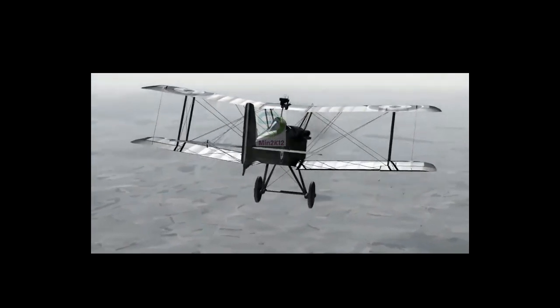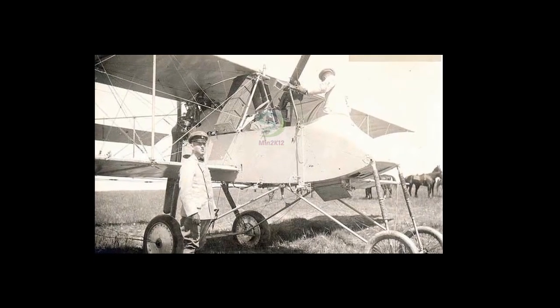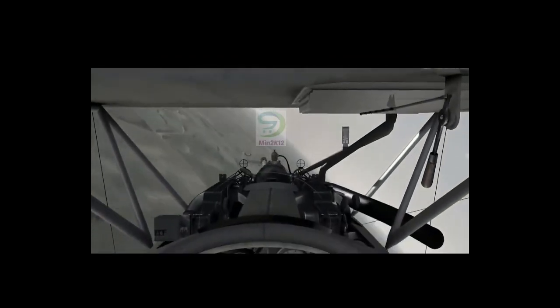Reloading ammunition was also a challenge because the pilot was forced to stand on the seat to do so while operating the aircraft. As a result, mounting a machine gun on the upper wing was still not feasible, and fighter aircraft relied heavily on observers and gunners in air battles. These aircraft were fitted with one or two machine guns mounted on a rotating base behind the cockpit. Observers would stand and operate the gun, with their bodies tied by safety belts to ensure they did not fall out during acrobatic maneuvers. The first case of a plane being shot down by machine gun occurred in October 1914, when the gunner on a French Voisin III aircraft used a Hotchkiss machine gun to shoot down an Aviatik reconnaissance aircraft.